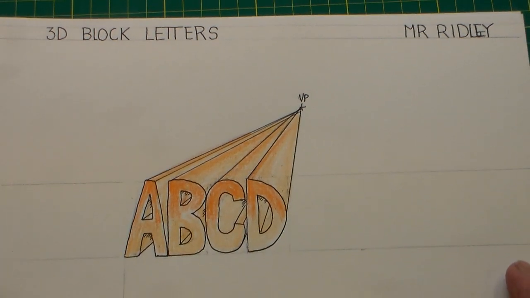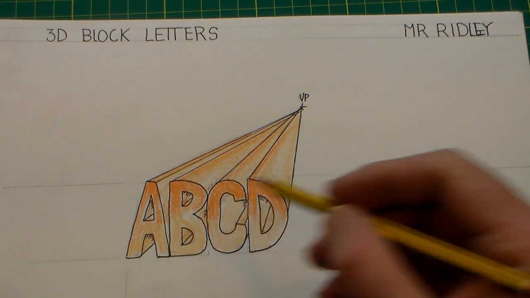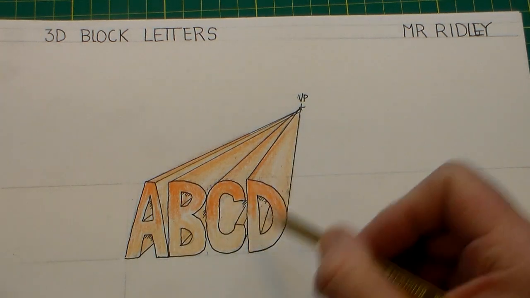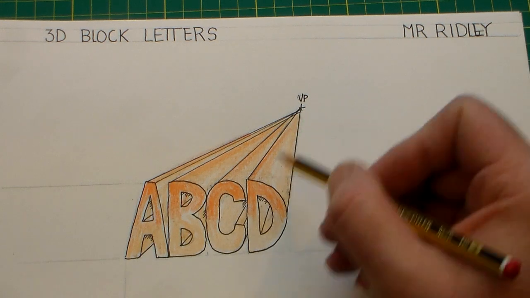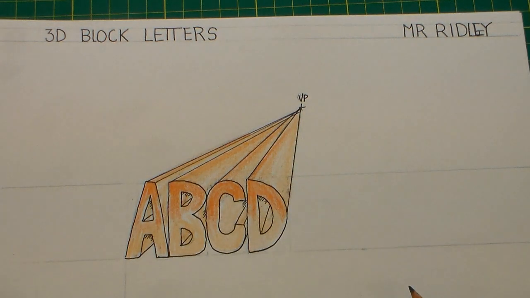Hello and welcome to this lesson. In this design and technology lesson we're going to draw some block letters, but we're going to make these block letters three-dimensional using a vanishing point. We're going to use one vanishing point to create block letters which are 3D with a one-point perspective.